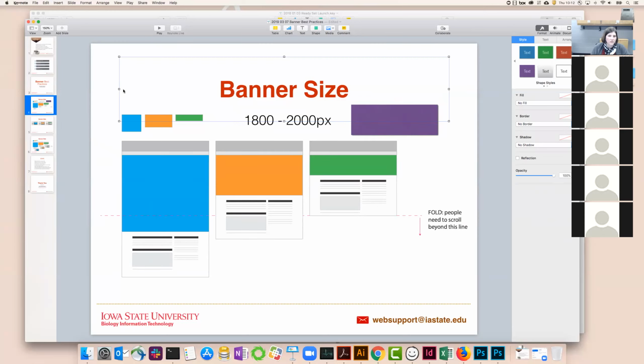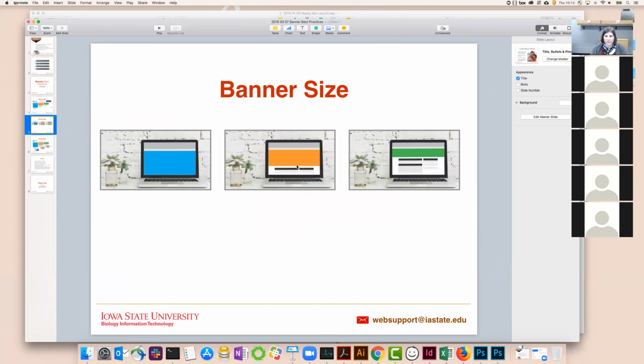All right. So now, what does that really kind of look like on a website or on a laptop? You could see an example here. So if you pretended that there was a little laptop on the table, this is what you would really essentially be getting, depending on the type of banner image that you're using.